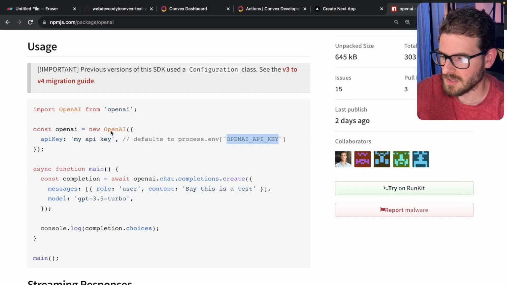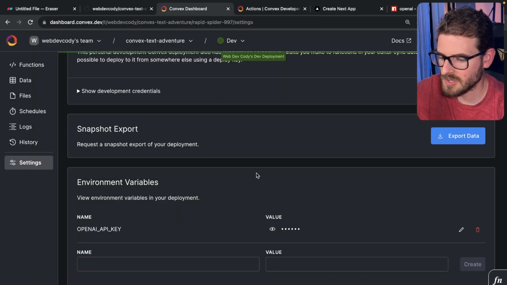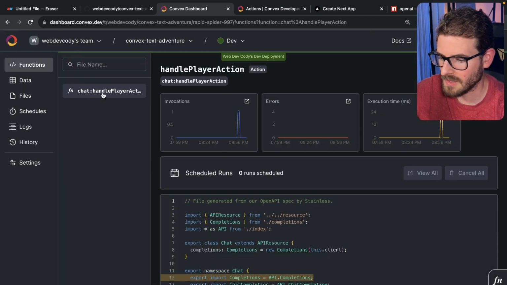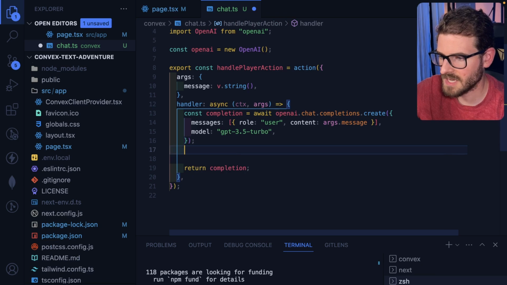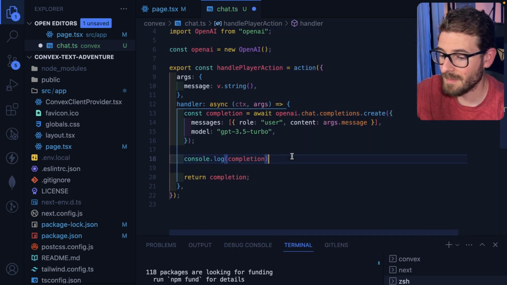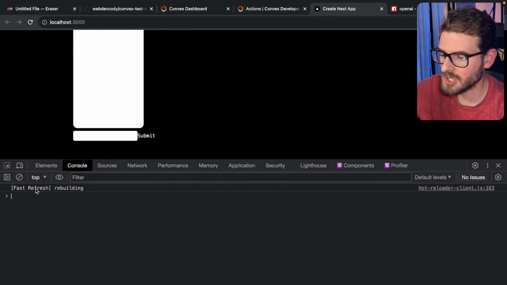And that's all you need to do with OpenAI. You just make a key, and as long as you're using this OpenAI package, you can start doing text completions with OpenAI chat. So let's make sure this is all wired together. We got the thing set up properly. We got the environment variable. We got the function. So before I actually test this out in the UI, let's just console log the completion here. Now, when you console log in the backend of your Convex action or your mutation or query, it'll actually show up in your terminal down here.